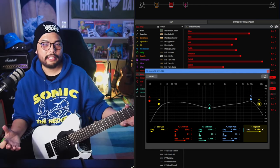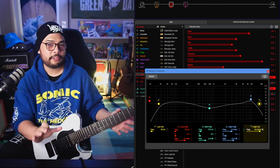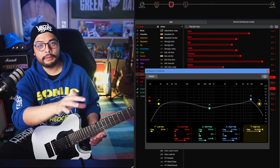So yeah, that kind of gives you that clarity, but also that smoothness that you get with the Quad Cortex. And so let's do a little bit of a before and after of the flat EQ and then post EQ.